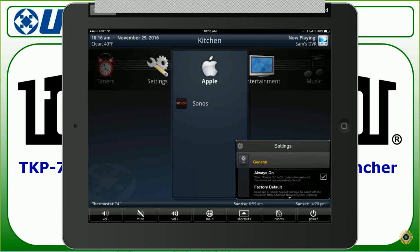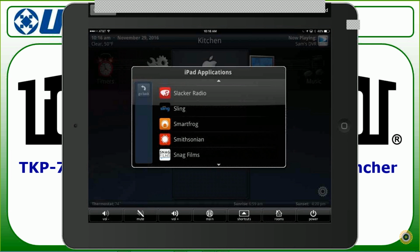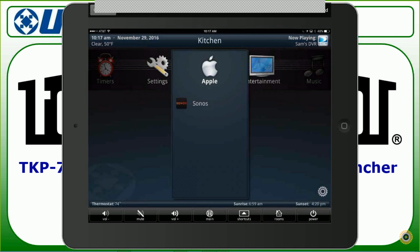And again, if you notice, almost every single streaming device is already in here. So if you're a Nuvo user, you can scroll down to Nuvo, and we could add a launch to Nuvo if we wanted to. We also do stuff like Nest, Lutron. So again, it gives us the ability to launch an app all from our application. This is a feature that's been around a while, and it seems like everyone I talk to, no one's really quite aware that it existed. So if you want to give your customer full app control all inside of our app without really leaving our format, then this is a great little feature that we added.